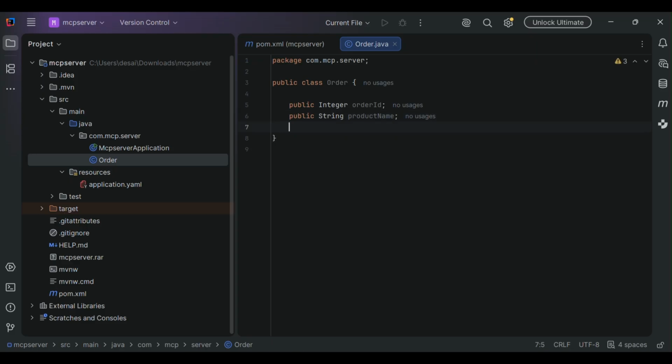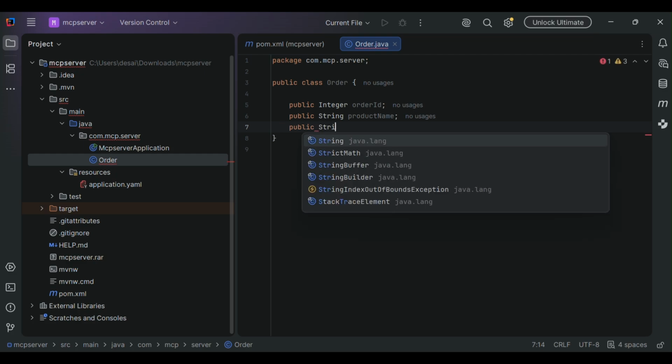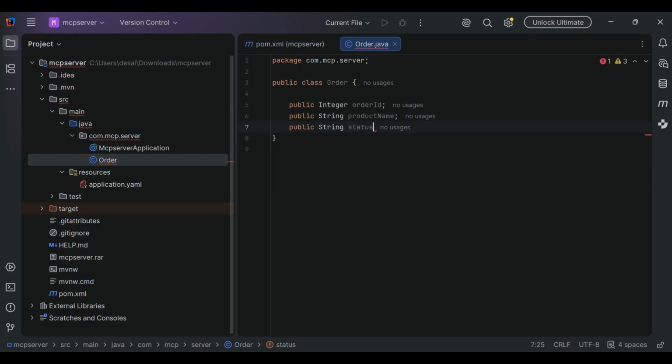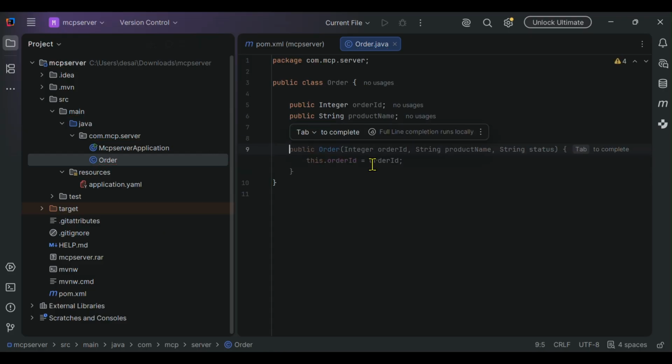Public String, or say int. Okay, and let's give it status. Okay, status. Let's create a constructor.